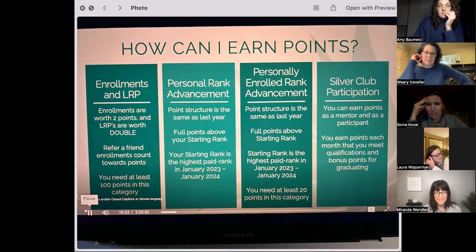The free gift upon sign up for 150 PV: you get to choose, which is so bomb, a pebble diffuser, a hand wash and dispenser, or your choice of toothpaste. Actually, you get both, one of each. So let me redo that: a pebble diffuser choice, a hand wash and the dispenser, and one of each of the toothpaste. That's awesome, and they're full size. That's the 150 PV sign up enrollment that gets a free gift. I feel like that's going to be super helpful and beneficial.